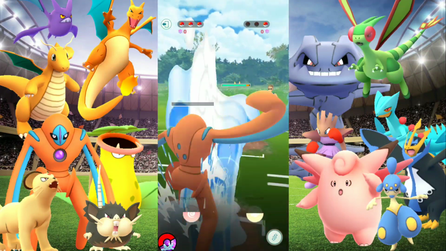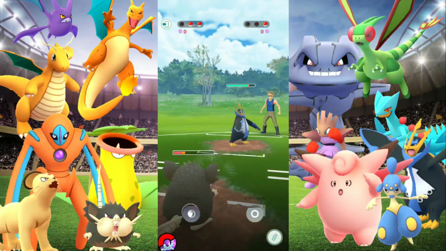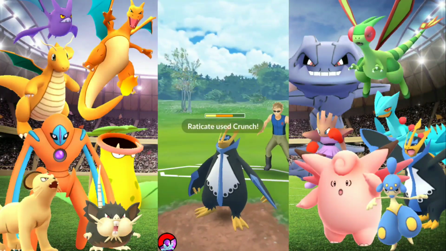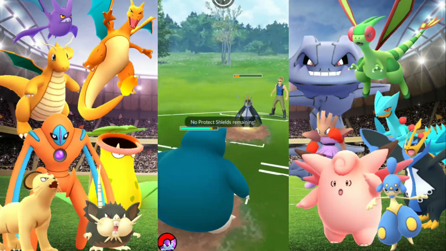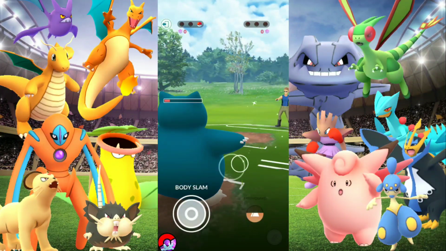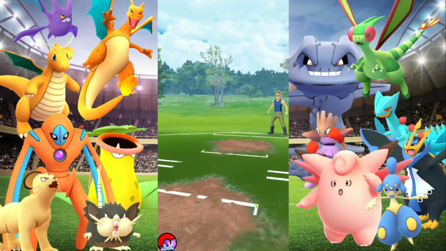But anyways, down goes the Deoxys to the Empoleon there with the Waterfall. In comes my Raticate. And the quick attack's not doing much damage, but Crunch will hit it for neutral here. Did a good amount. Empoleon's going to be a fantastic Pokemon come its community day, whenever that happens, so we could probably calculate the months to see exactly. In comes my Snorlax, tanking that Hydro Pump and finishing it off. So into the next match, and that was a good game there.